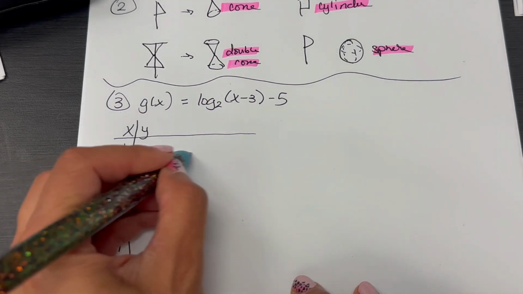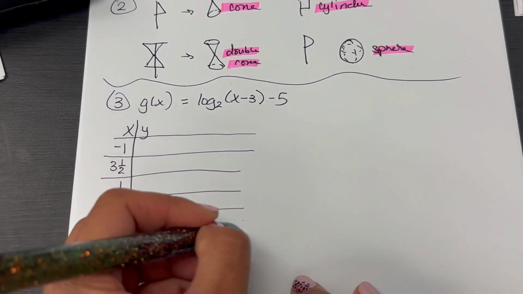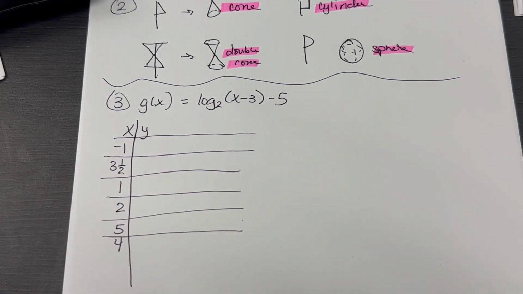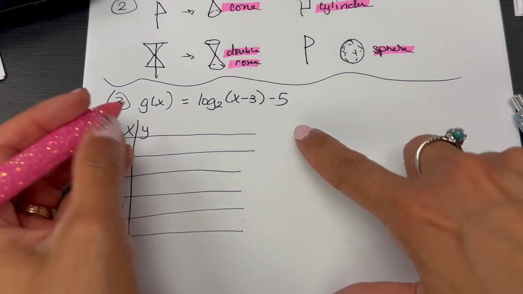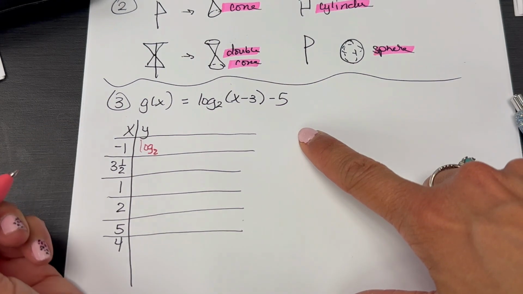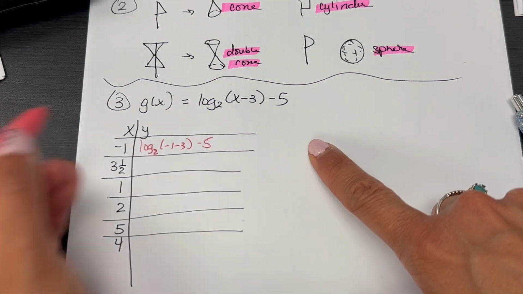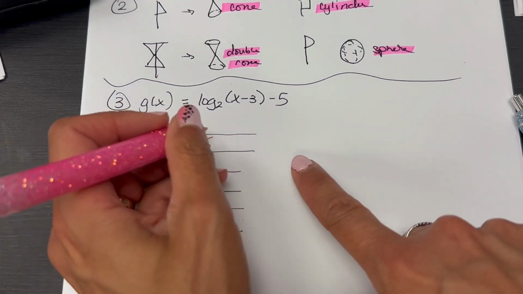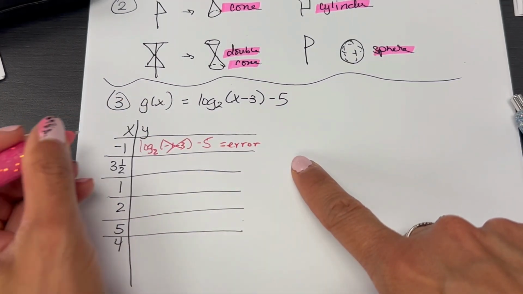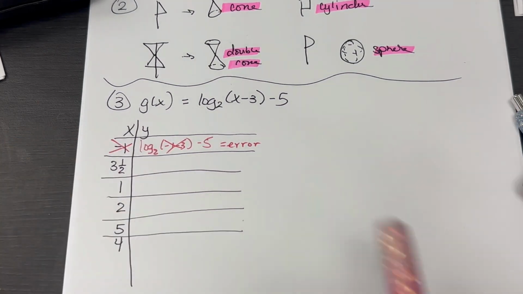And we need to test these out, which means we got to plug them in and see if the answer we get is the y value that they're matched with in their ordered pairs in these answer options. So plugging in a -1 for x, I'll use a different pen, I will have log base 2, remember it's all about the base, and the base is a 2, of -1 minus 3 with a minus 5 on the end. Wait a second, -1 minus 3 is -4. We can't plug in negatives into a log. This gives us error. So automatically, that's a throwaway answer. That one doesn't work.